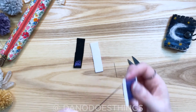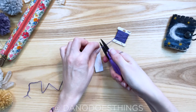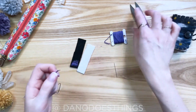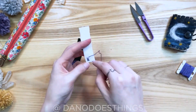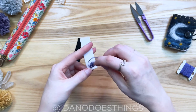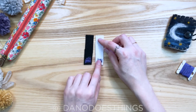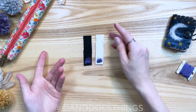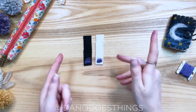Okay, that tiny section took me nearly 5 minutes to do, which is like a lot. So I'm gonna do the white one now, but we're just gonna zoom ahead because it's gonna be the same. All right, there is the thread. I did longer stitches on this one and shorter stitches on this one just to see what it looked like, and it looks like embroidery, which isn't surprising because it's embroidery thread. But let's move on to our final medium, which is makeup.